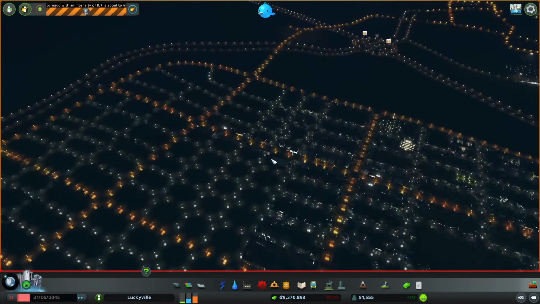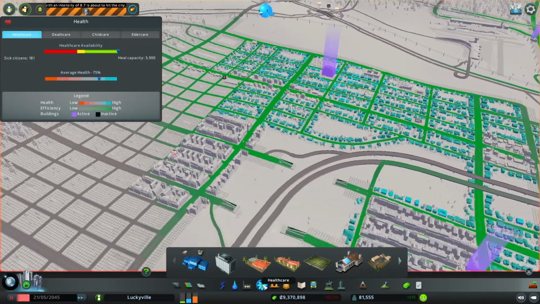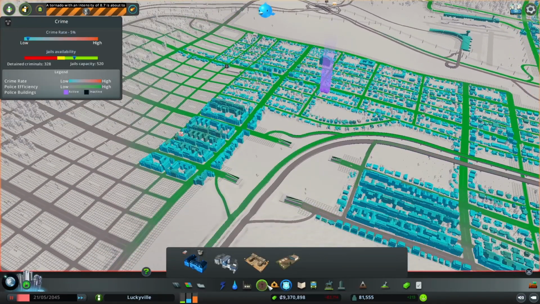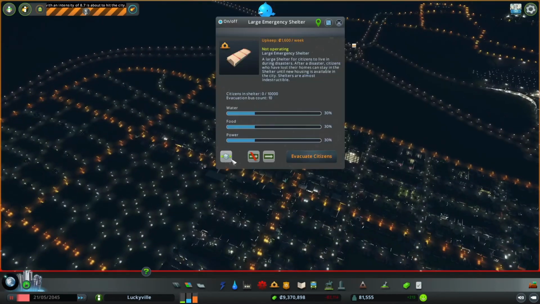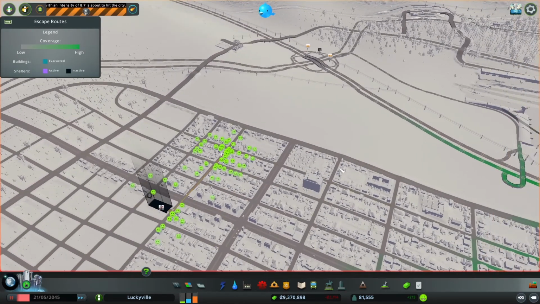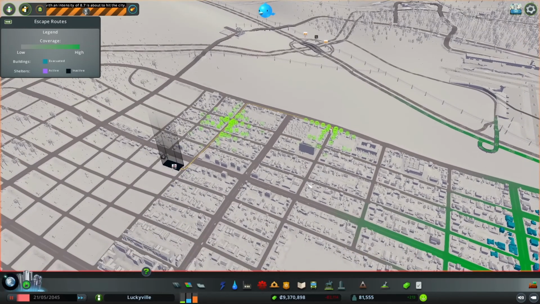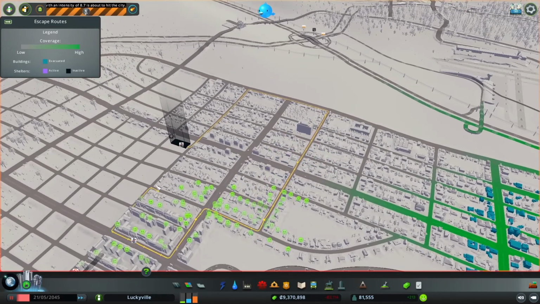I know. That metro station still has yet to be utilized, too. Where did I just put it? Uh-oh, I can't find it. There it is. So, let me get this quickly on the fly here. This is not good, actually. There we go.